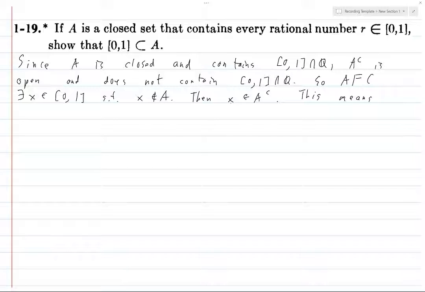but the fact that open sets on the real line are always countable disjoint unions of open intervals. I guess this does use something that's a little deeper, but maybe we can get away with it here. In any case, it should be straightforward, or at least intuitively obvious, that this means there exists A and B in R such that X is contained in this open interval (A,B) and (A,B) is contained in A^C. And in fact, at this point in Spivak, I think we've actually only defined open sets to be open intervals of this type, so this is literally what it means for a set to be open.